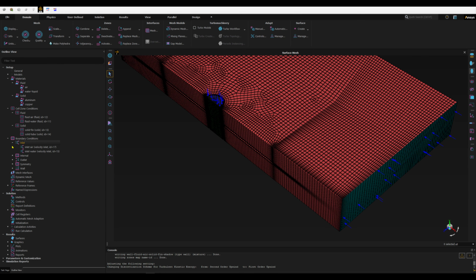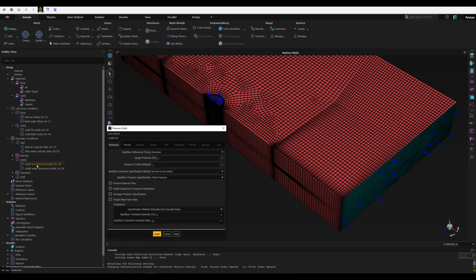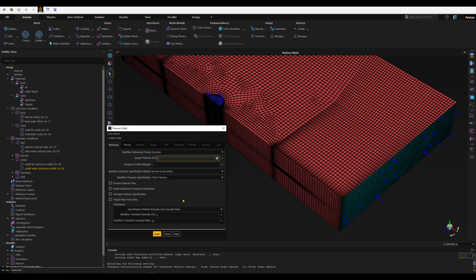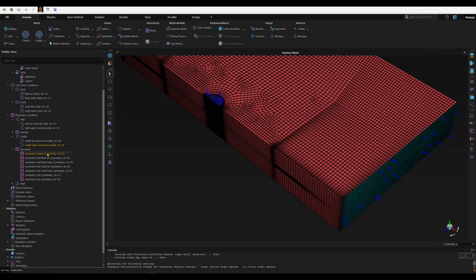So I will ignore this part now and go to the outlet. You can simply open the outlet air and water. This is a pressure outlet, as you can see here. You don't need to change anything here. You can just close it, and only open and check. This part also, I can close this one. And these are our symmetry planes we have defined in SpaceClaim. And then finally our wall boundary conditions, as you can see here.